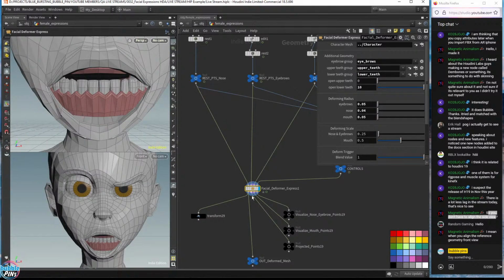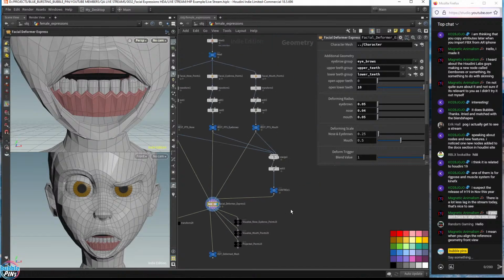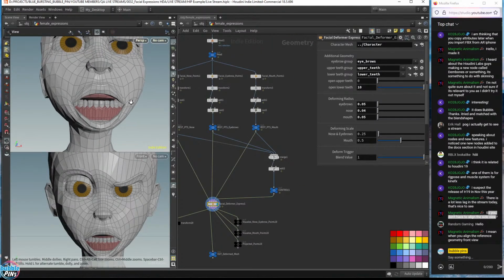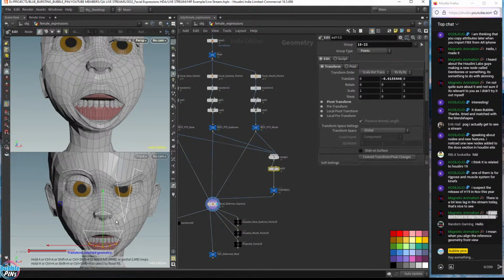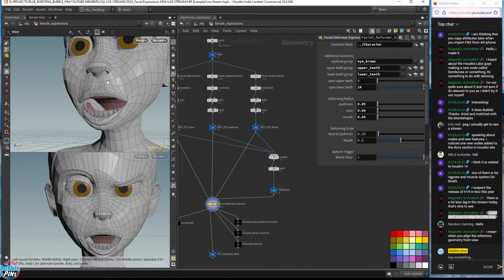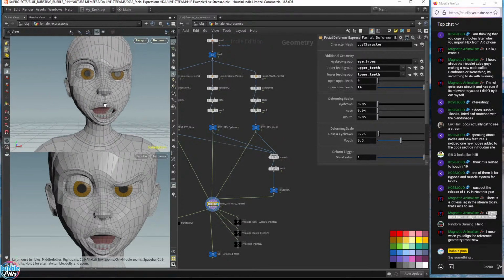So if you are manipulating the mouth and you have a character that does have additional geometry with the gums and teeth, and you do want to open the mouth, you'll have to open the mouth skin first and then come back to this express node and manually move just the jaw. So it'll have to be a 2-step process for now.